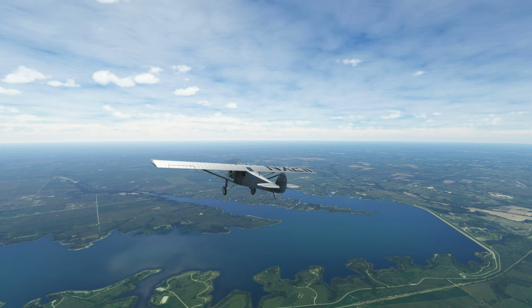I hope it lets us stop here. I don't want to have to taxi. My yoke is all the way back. We're at 14 knots, 13 knots, and we're going downhill, so we're not slowing down. There's the save icon. Oh, man. Okay. Oh yeah, we're going downhill, so we're speeding up.